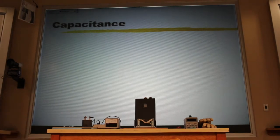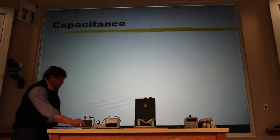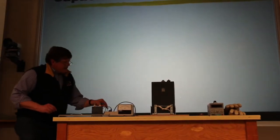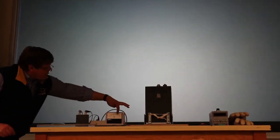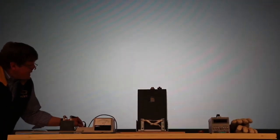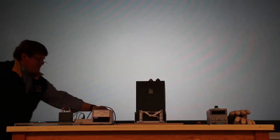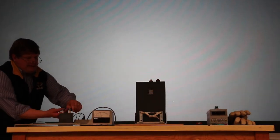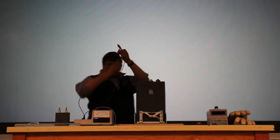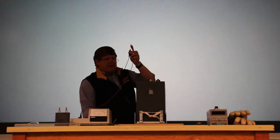We have enough time to talk about capacitance. Now, we're going to charge up these capacitors, and I'll talk about what that means in just a moment. This capacitor we're going to charge up to 2,000 volts. That's going to be right here. And this capacitor bank here is the one that's deadly. And this is how I lost my hearing, this one here.